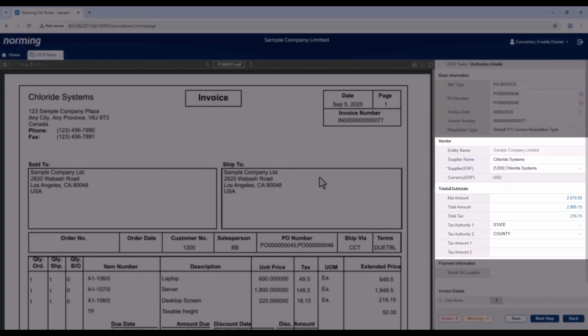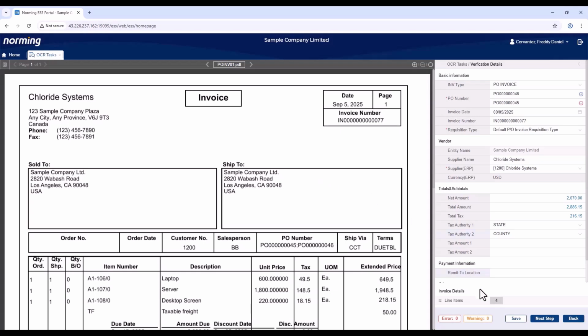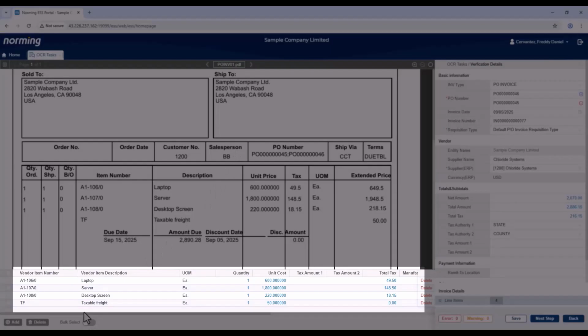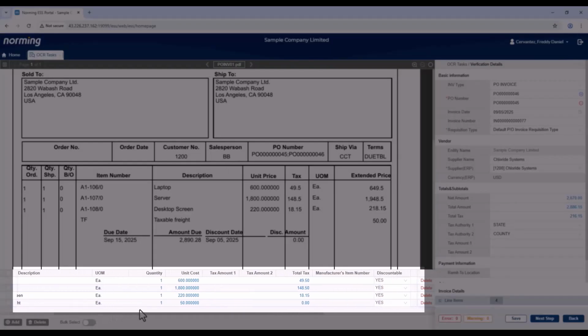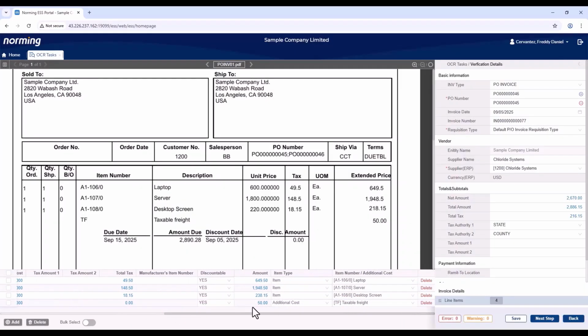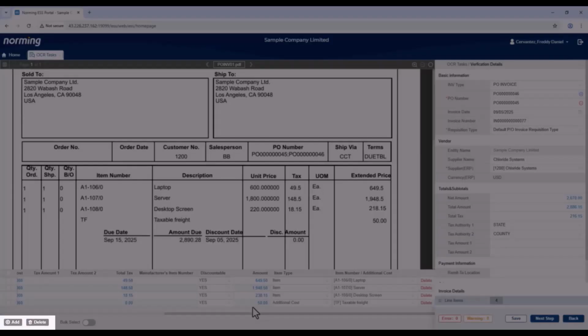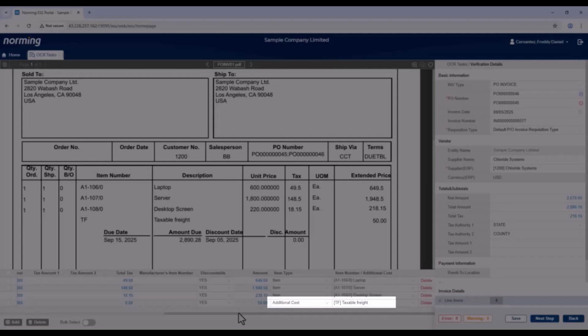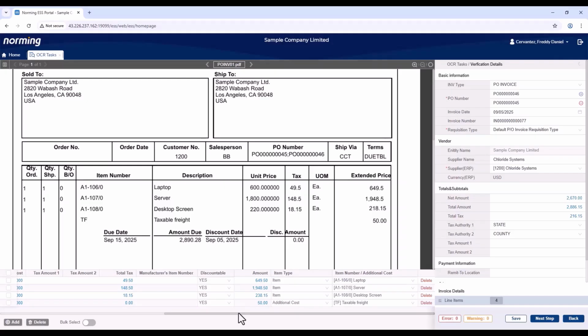The supplier name can be automatically matched to the Sage 300 vendor code using the vendor description. If you click into the detail lines, you'll see the vendor item number, description, cost, and tax all automatically filled in by the OCR engine. You can add or remove items by clicking the Add or Delete button at the bottom left. If the app can't match an item to a Sage 300 item, it will automatically treat it as an additional cost. Item mapping rules can be predefined in Sage 300, so the app automatically matches vendor items to your internal items using their descriptions. No need to manually pick the Sage 300 item codes.